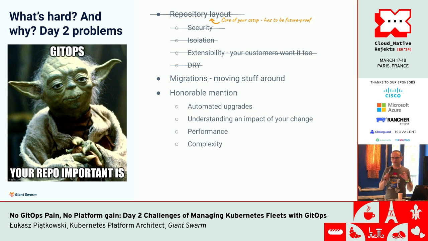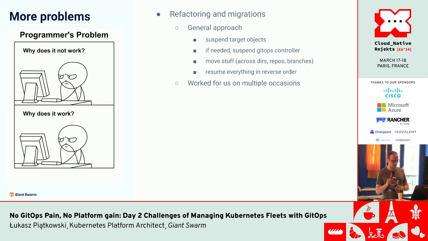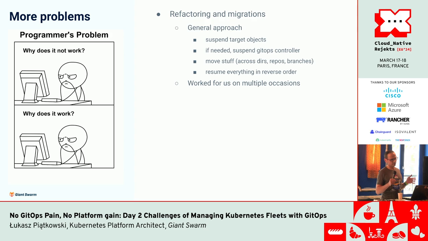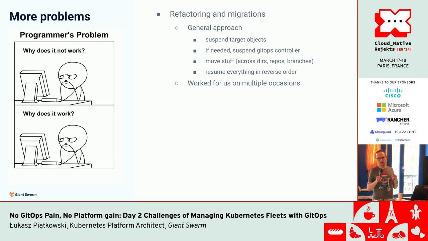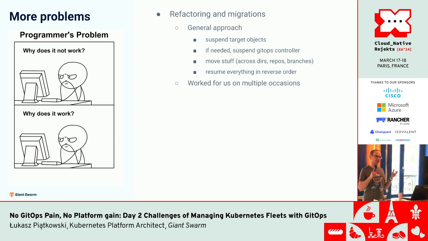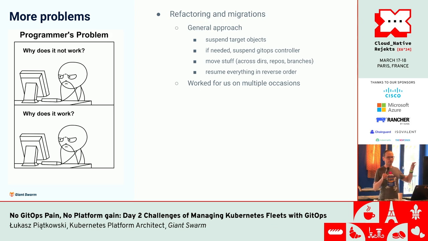That's the brief description of how we deal with the problem of repository layout. Let me now move to the second problem of migrations. Like I said at the beginning, at some point you will get to the step of migrations. You can start good, but it's really impossible that you won't have to make any changes. Migrations turned out to be pretty manageable for us. There's a general approach with a tool like Flux — you can suspend the reconciliation. You can tell your GitOps controller that, hey, for some time, starting now, don't apply the changes that go into the repository to my infrastructure. Pause it.